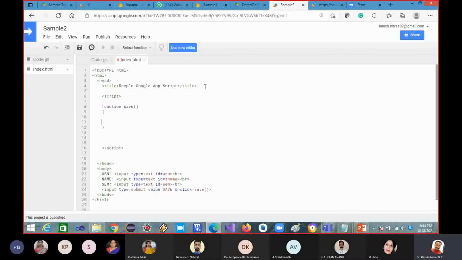Inside save, I need to read the content of all these text boxes. So let me create three local variables where one is USN, another one is name, and one more is semester. So three local variables I have created.